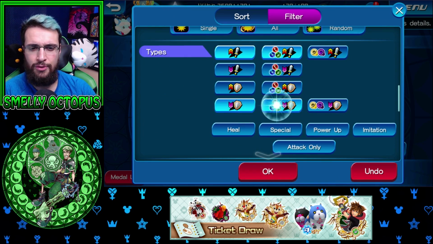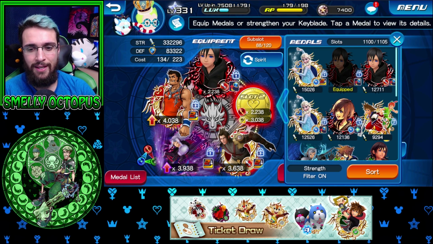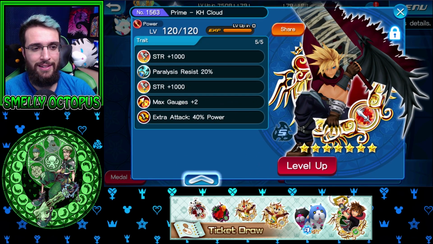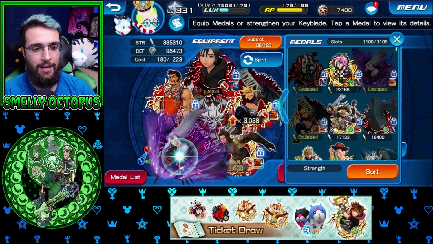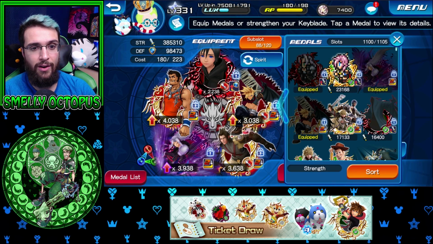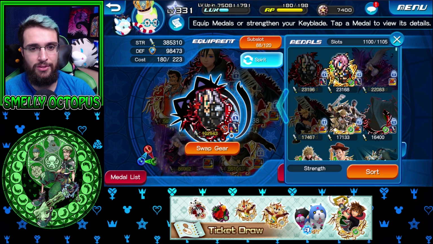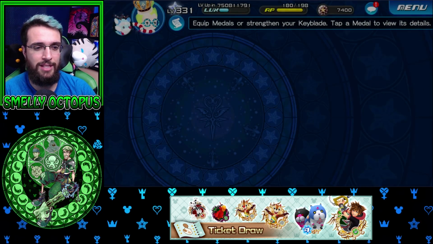Sorry, power buffers. Do I even have Kyrie? I think I only have Xion. Xion is power. Good. Okay, I'm going to stick Xion here and we're going to get a powerful power medal to go along with this. So currently Cloud, extra attack plus 1000. We've got Terra here, ground plus 1000. Sephiroth has a plus 1000, no negative 60 ground. I've got Rai here with negative 60 ground plus 1000. All have pretty nice attack boost maxes, and we've got Sephiroth with a perfectly traded ground almost. All we're missing is extra attack there. So I'm going to increase my subslots, 1.243, and let's go see how much damage we can do.